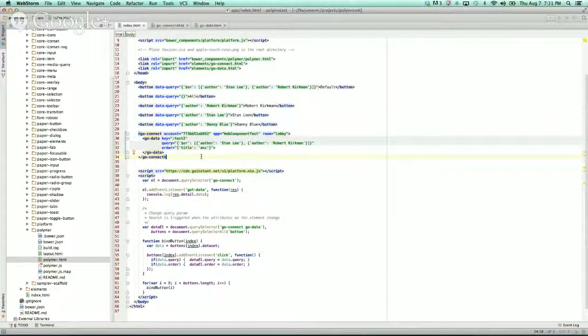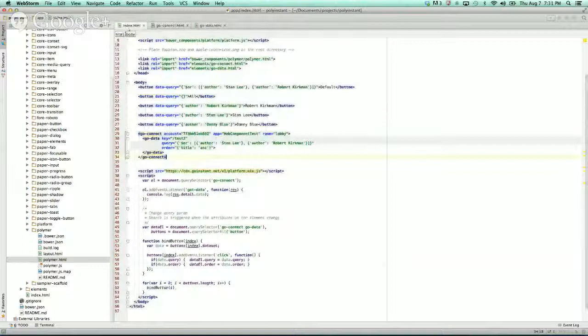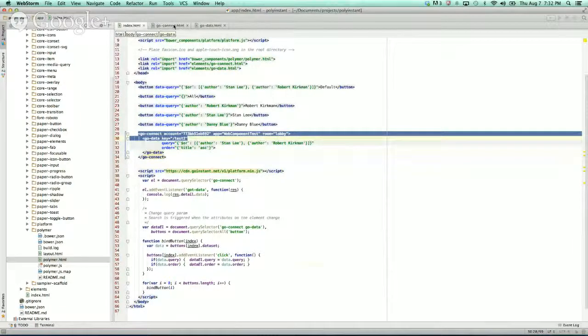A lot of the examples I've found would create another Polymer element, or you would nest Go data inside of Go Connect, inside of the template itself, which lets you do different things and bind data in different ways. But I like the idea of putting them out into the wild, and then, like I was saying with the tubes, stitching them together in a fairly controlled way.